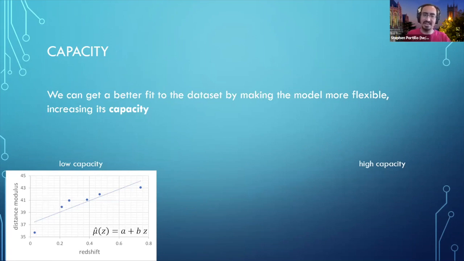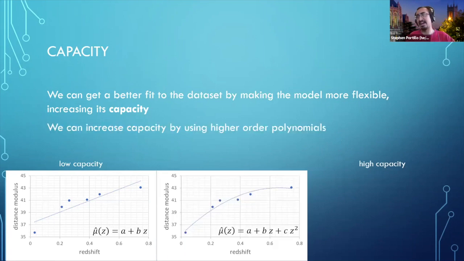One way I can increase the capacity of my model is to make it a bit more complicated. So instead of fitting a straight line, I can add a quadratic term. And this actually looks like a slightly better fit to the data.